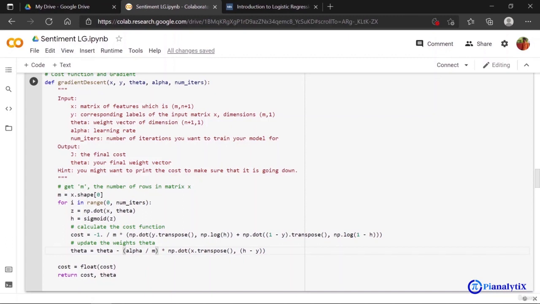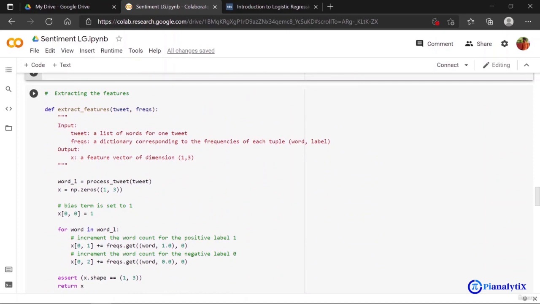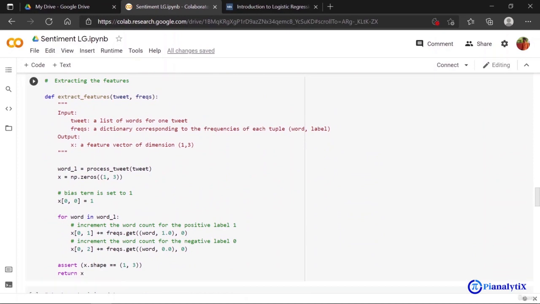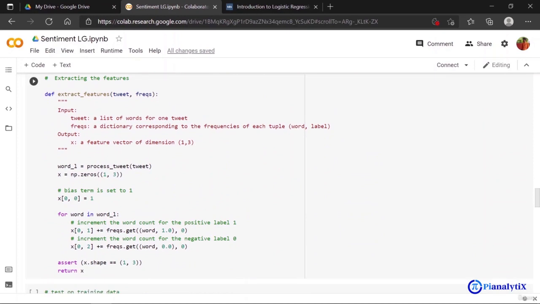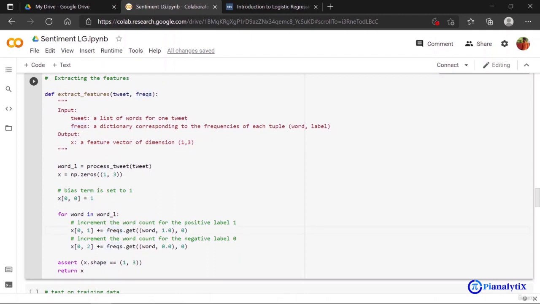And after we have done this, we go for extracting our features. Now we're using the frequency dictionary, which we had actually built using the build frequency function. We take the frequency dictionary and all the words in our tweet. We look how many times each has occurred and add them.